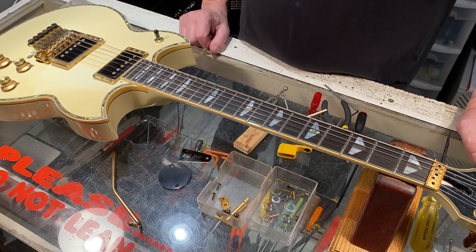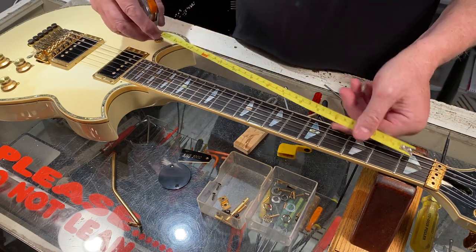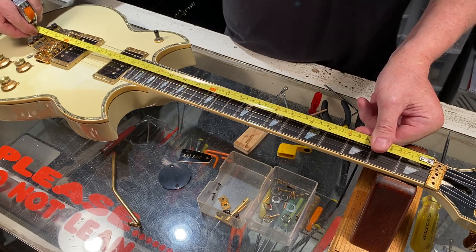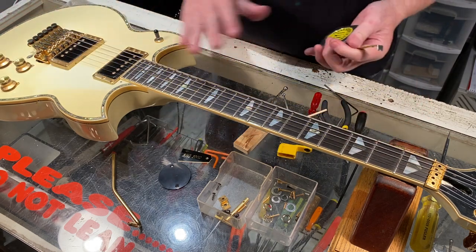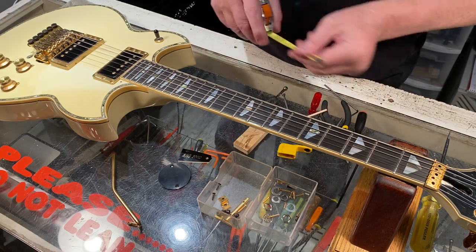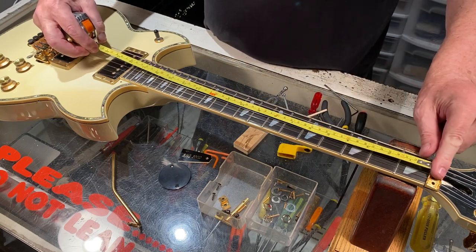Well, the simple fact is, you got to know the scale length to begin with. So you can try to measure from here to, I don't know, I think one of these saddles has got to be in the right spot, right? You know, I don't know. Bullshit. Okay. You want to know how to measure scale length? Sorry for the language. Go from the edge of the nut.